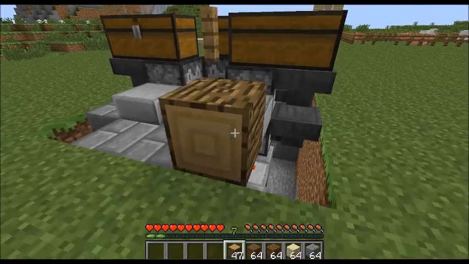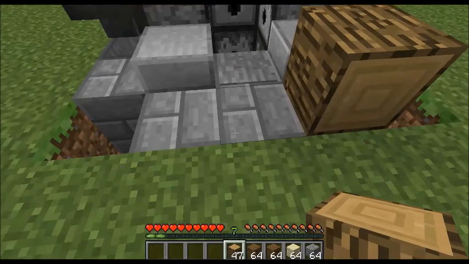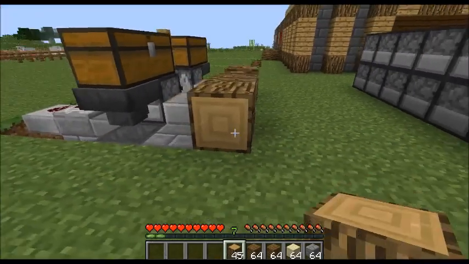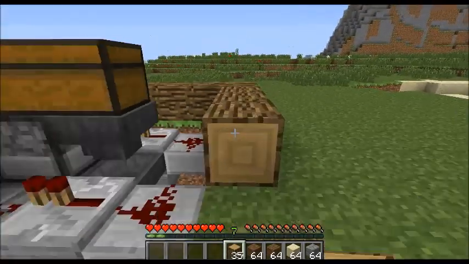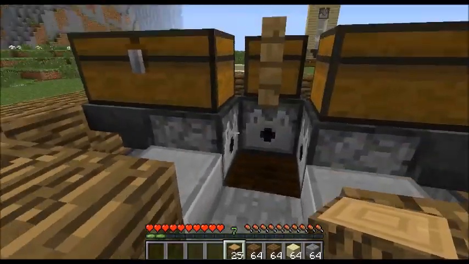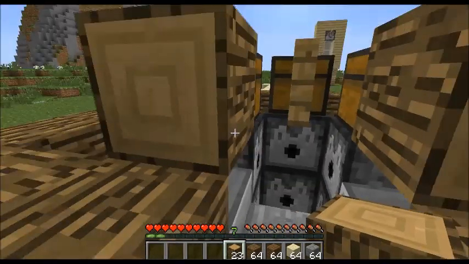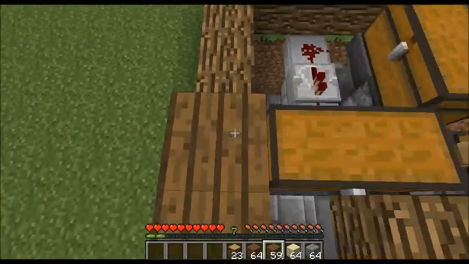Alright, so let's not build anything amazing with this. And the one thing I got to be careful is I don't want to block anything that will break the build. So let's just make a little border around it, like this with logs. And we'll see how this is going to turn out. There we go, and this will be the place we stand. See if this will still work. Yep, it still works.